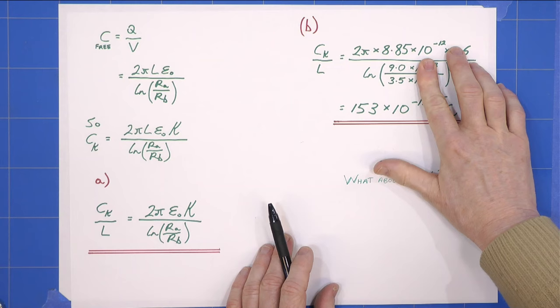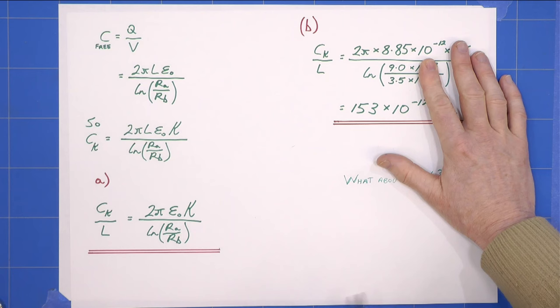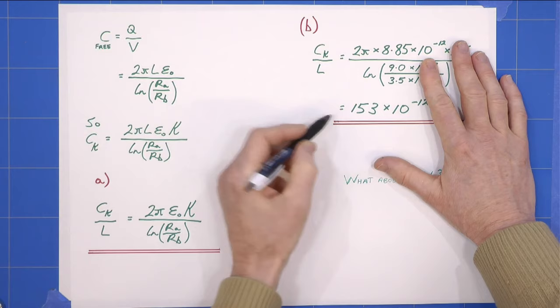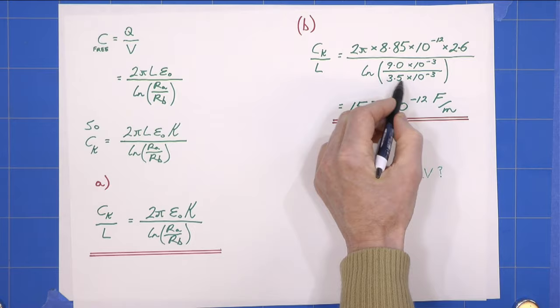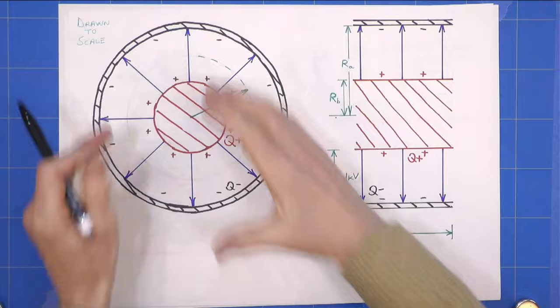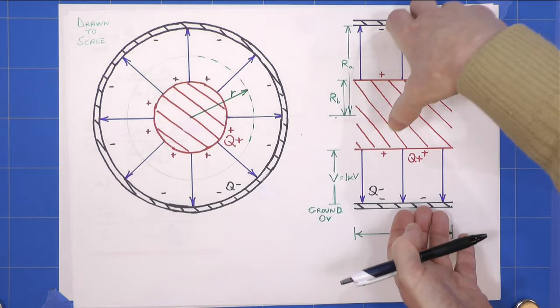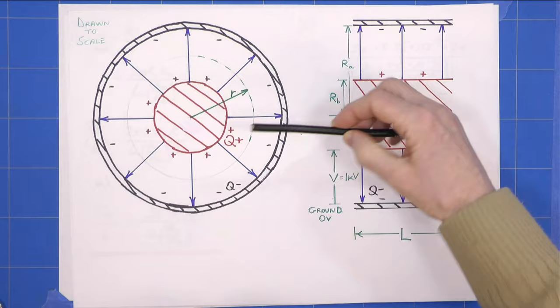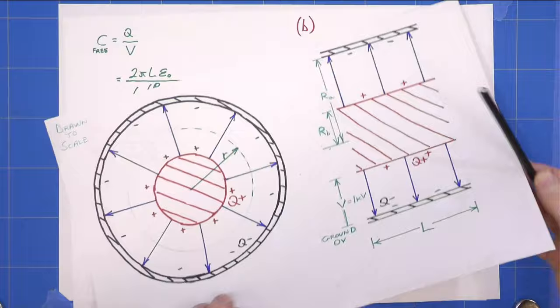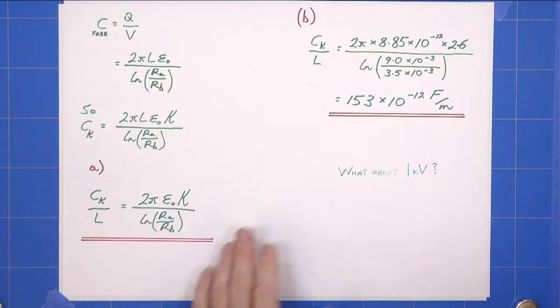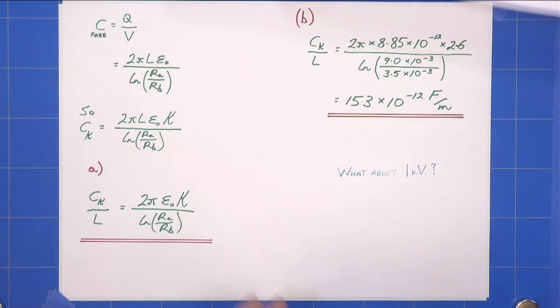Very quickly, two things to note. That could be 9 meters over 3.5 meters, so it's only the ratio that matters to determine the capacitance per unit length, not the absolute values of the dimensions. So here where I've drawn this to scale, if we really did have a coaxial cable that was this size, it would have exactly the same capacitance as the smaller cable, which is an interesting observation, I think.